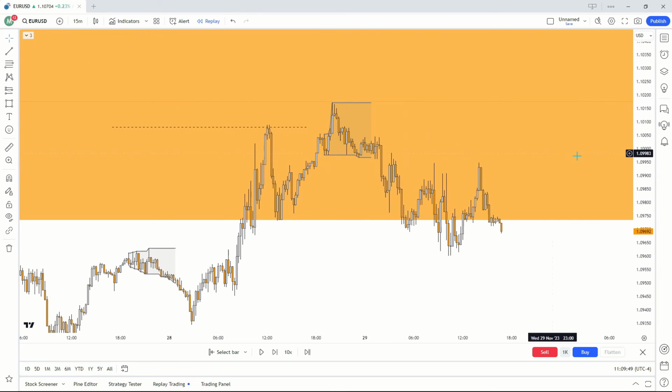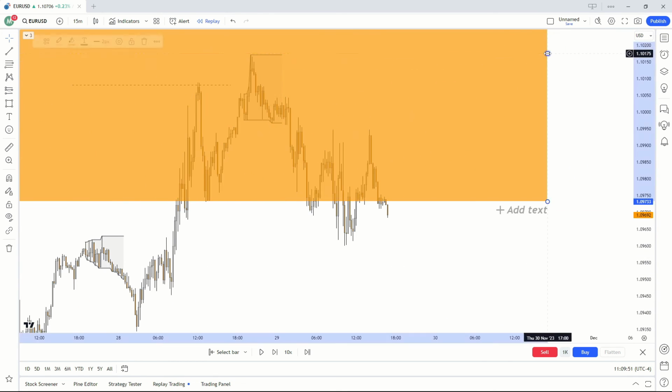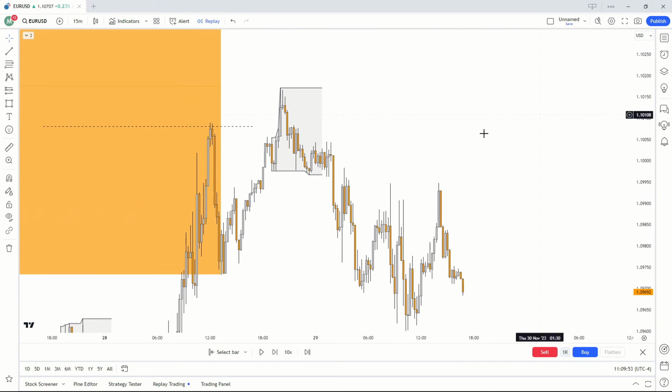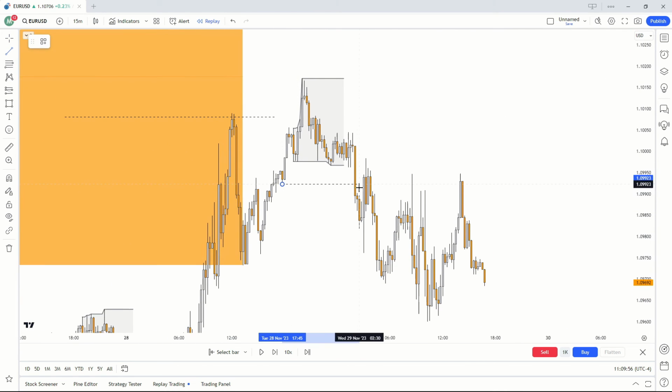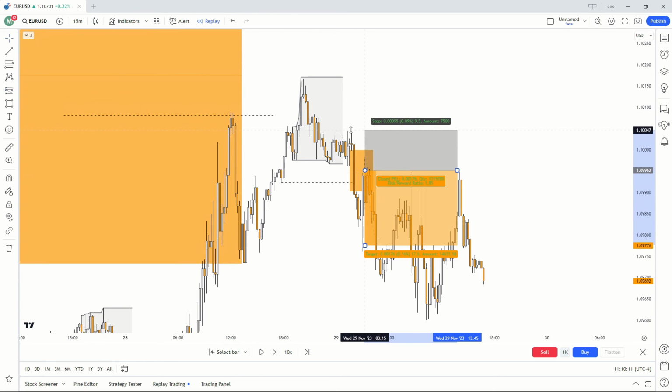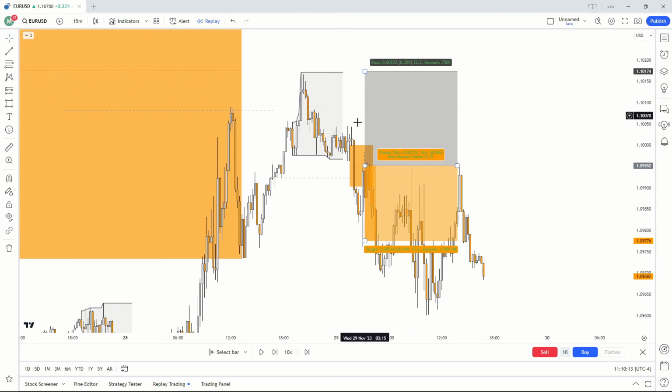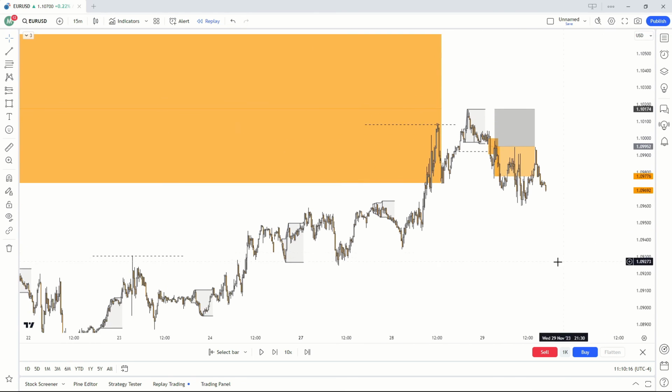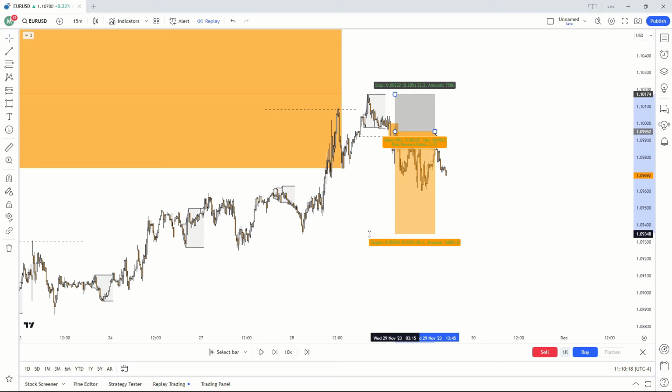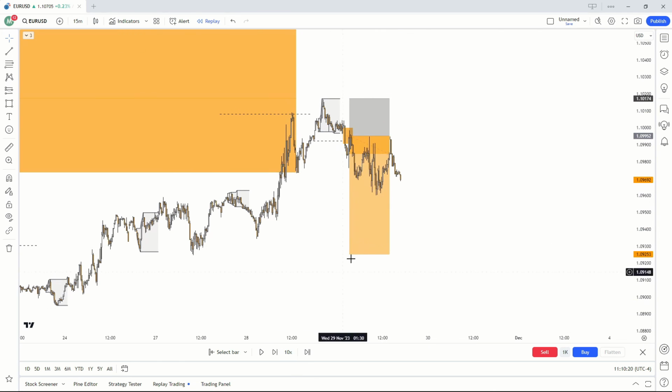Or if you wanted to take a more traditional approach, a more ICT framed approach, you could have simply done a market structure shift here. You would have identified this fair value gap here. And this fair value gap is significant because it is the one that caused the market structure shift, the one that displaced below the low, meaning it is the valid fair value gap. Enter off the 50% mark, place your stop loss either at this high or all the way up at the Asian highs, while targeting opposing liquidity. Now you could have targeted this low, whatever. Let's aim for 1 to 3.